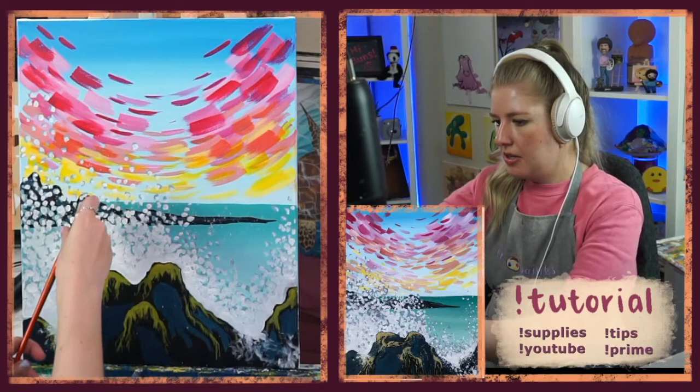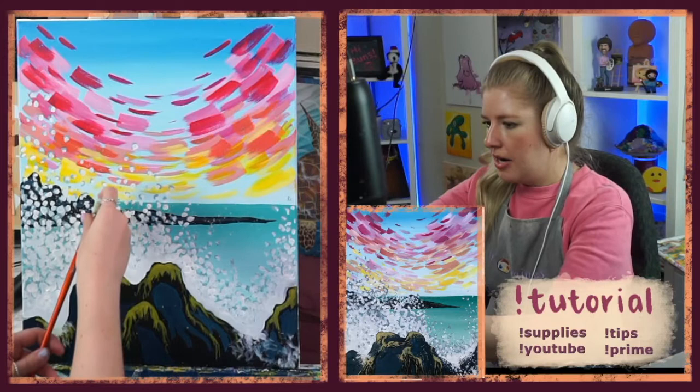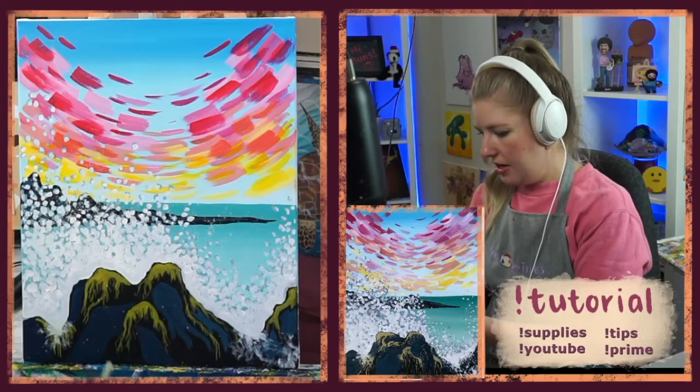I think this really makes it right at the end here. If you get a little on your rock, that's okay, right? You might see a tiny bit. It's as if the splatter's already come down, just going a little on top of the rock. So I don't mind if the rock isn't completely clean. I think it adds to it if there's a little bit of splatter on there.